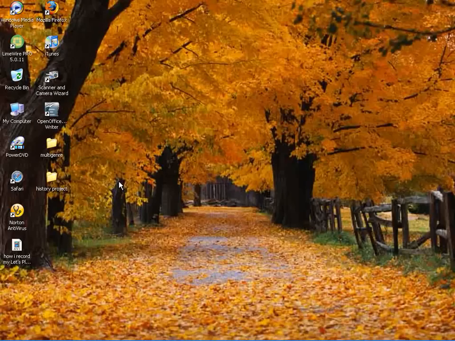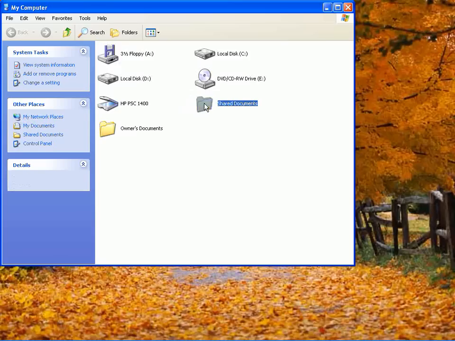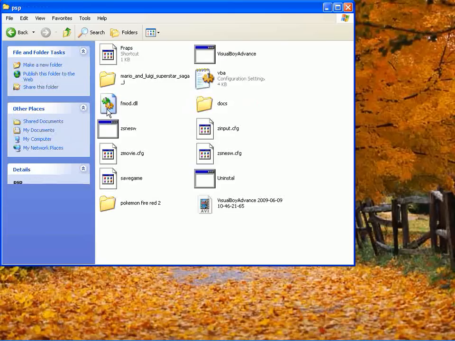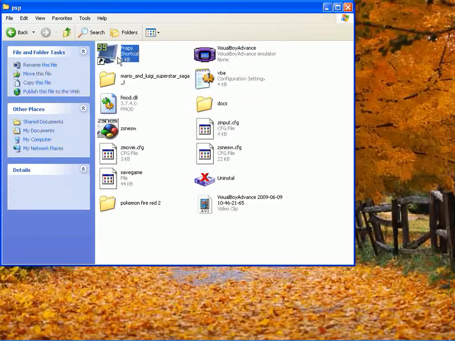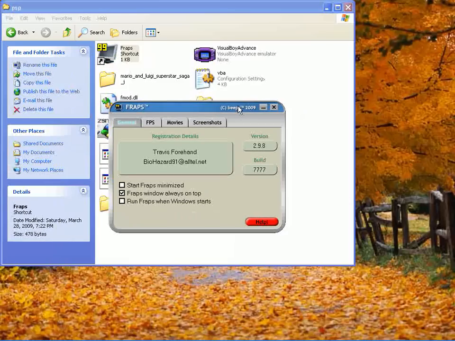Okay, so what you want to do first is go to wherever you have your Fraps. I have mine on my computer, I'm a bit easier on myself, I know where I have everything. So you'll start up your Fraps. Here's your Fraps. Mine is the full version, so everything is good, the newest version.